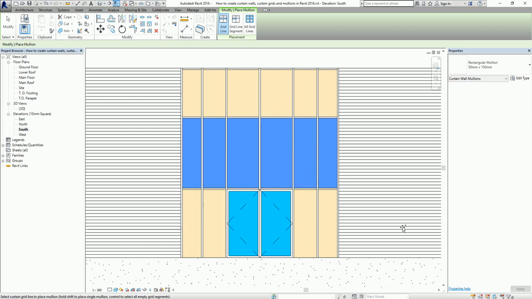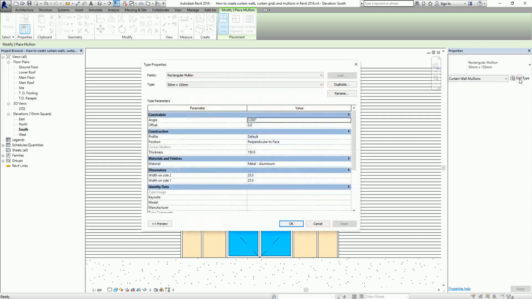What I'm going to do next is create a new type of curtain wall mullion. I'm not going to terminate my tool. I'll just select Edit Type to open the type properties. Like what we always do, if you want to create a new type of family, you need to duplicate it first.